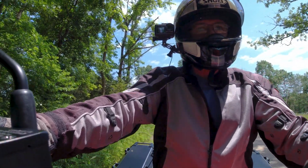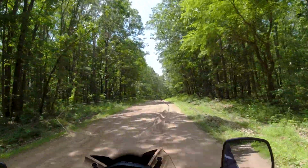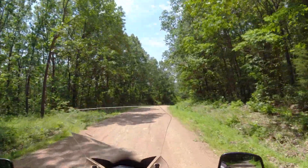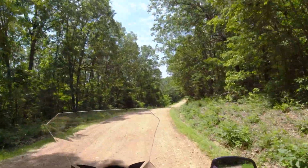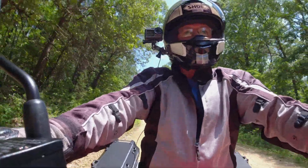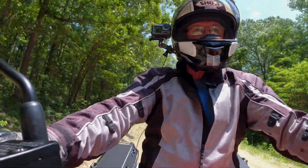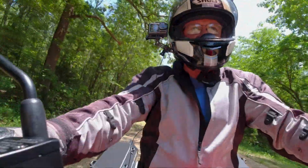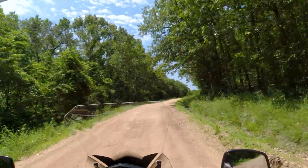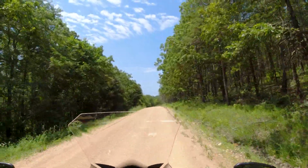The mighty beast rolling here. But today we're back in the Ozarks. We've had a weather change. We've shifted from cool, cloudy, drizzly, miserable, cold, rainy spring right into hot, humid, sticky, rainy, miserable summer. Humidity is about the same as the temperature. It's up around 89 or 90 degrees. It's just been pretty hot and miserable, but that's the way it is in the summer here in the Ozarks. You expect a lot of humidity and a lot of heat.